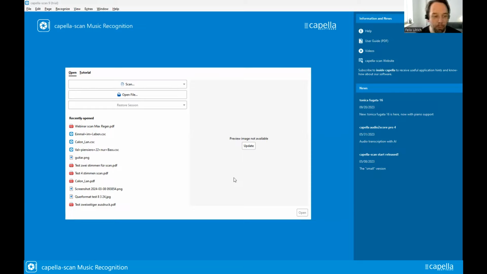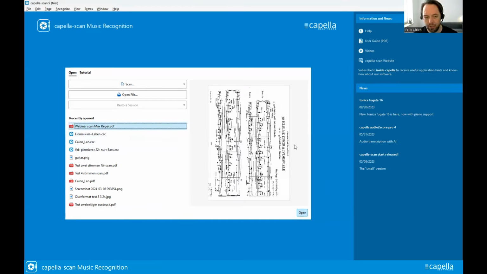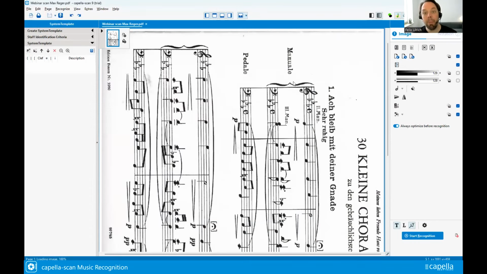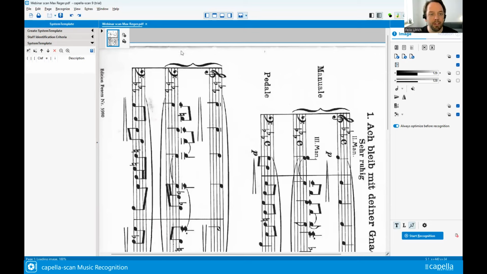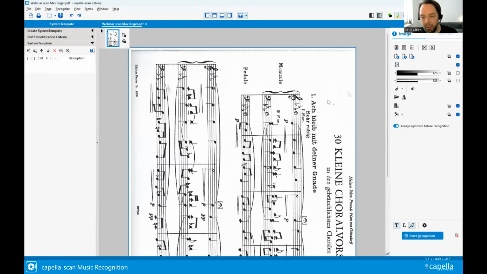So this is the opening screen for Capella Scan, and for today I have scanned a piece of music by Max Reger. As you can see, this is actually a printed score, you can see it by the shadows. This is a printed score that I scanned, and this will now be analyzed by Capella Scan.